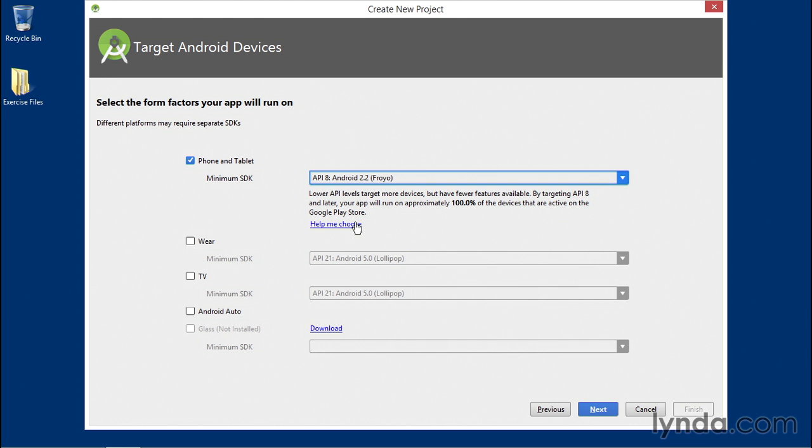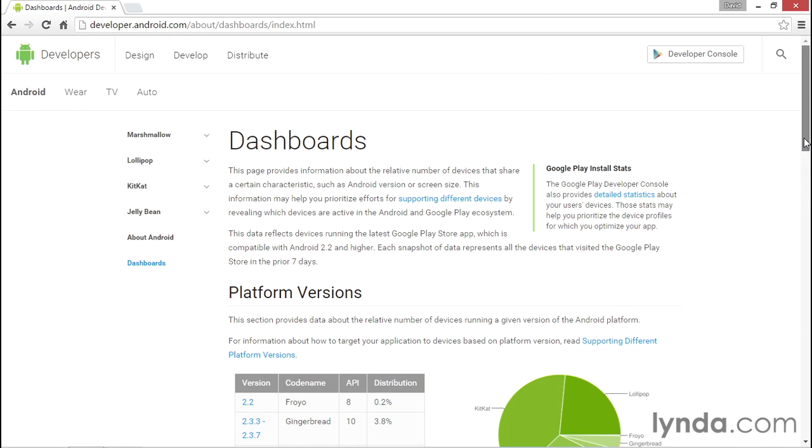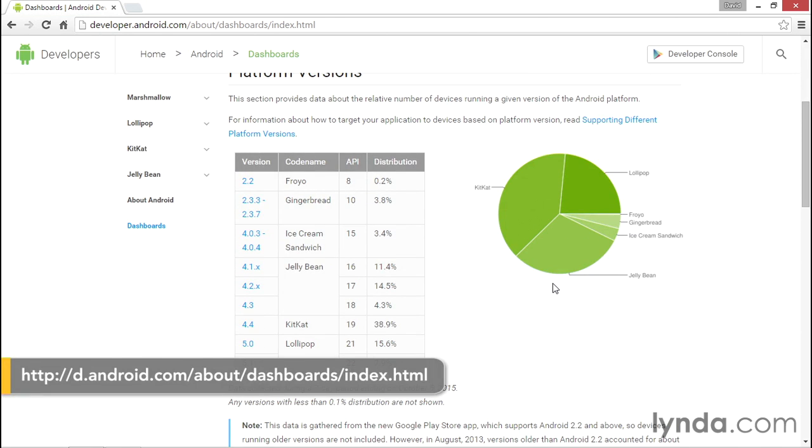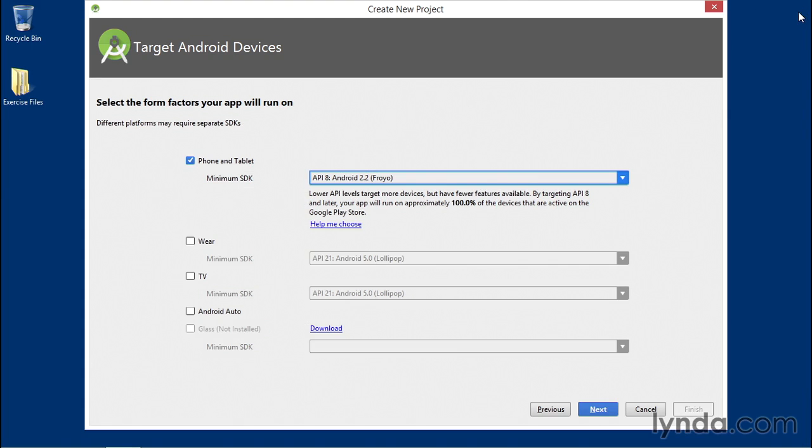You can click on this link to help you choose, but this information in my experience is usually a little bit out of date. To find better, more up-to-date information about current penetration statistics for different versions of Android, go to a browser. This is the screen where you can find out current usage rates on the Google Play Store. And you'll see that as of this date, Froyo has a tiny percentage of the market, and even Android 2.3, Gingerbread, has a very small percentage. If you eliminate support for these versions of Android, you can save yourself a lot of development and testing time.